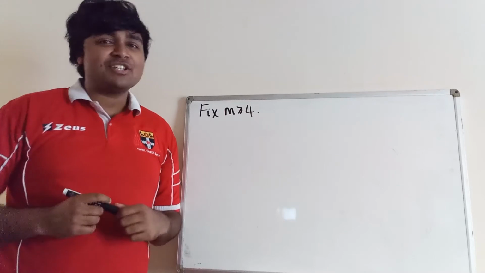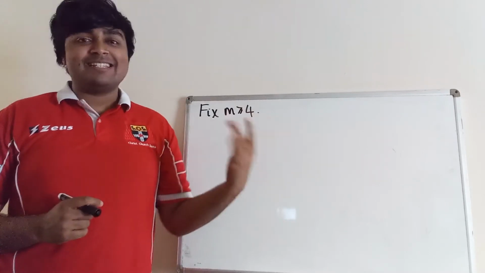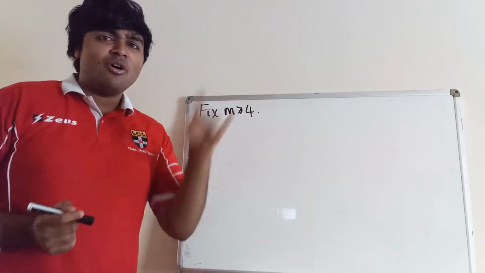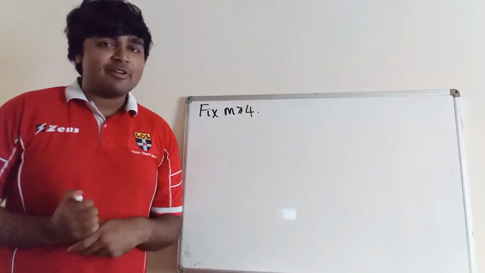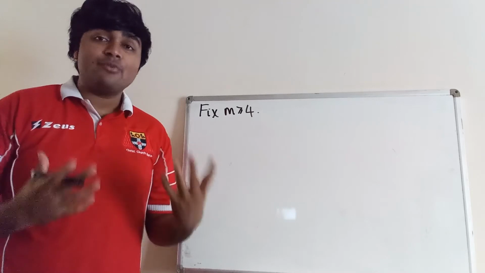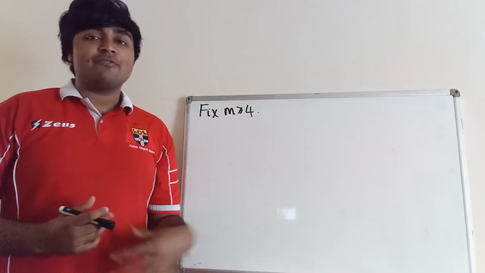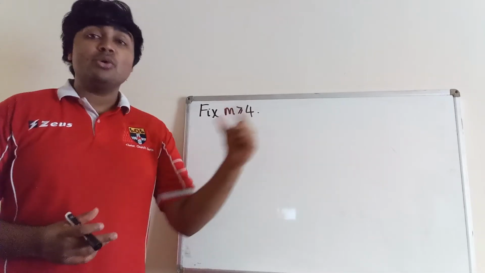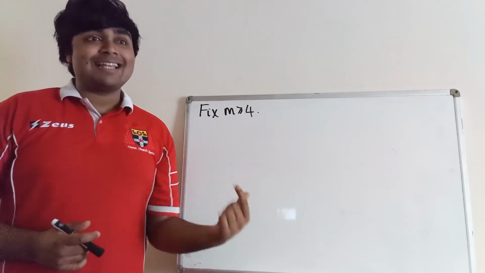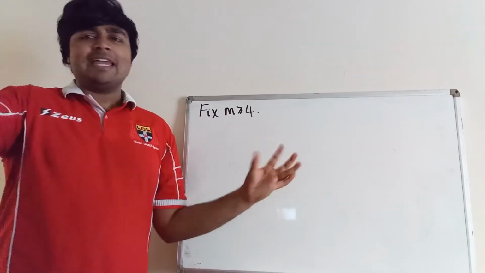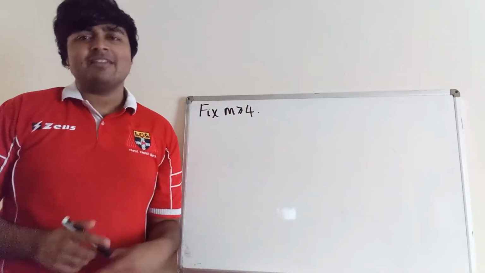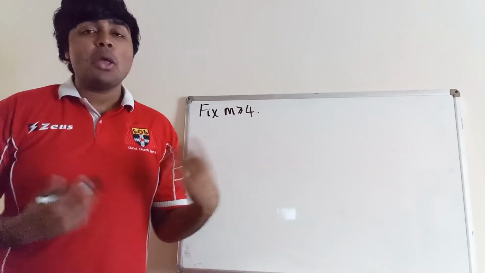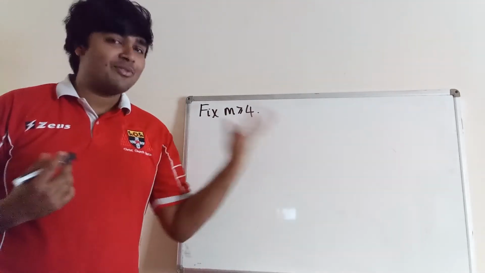Okay, so now we can actually solve the problem and prove that the limit exists and actually compute the limit of Qn over n. The way we're going to do that is by taking an arbitrary positive integer m, which is at least 4. And then we'll show that for sufficiently large n, Qn over n is less than 1 over m. So by taking m as big as we want, we can make Qn over n as small as we want, and thus the limit as n goes to infinity of Qn over n must be 0. But of course, we've got to prove that.